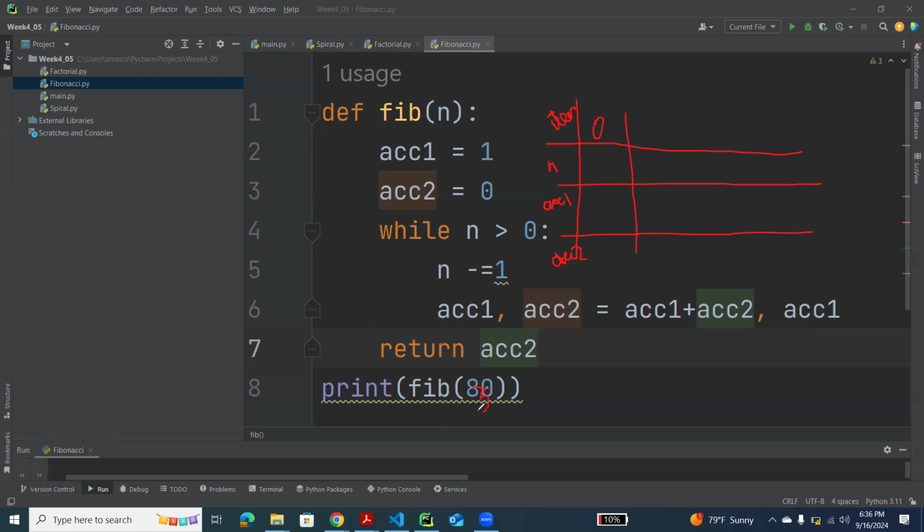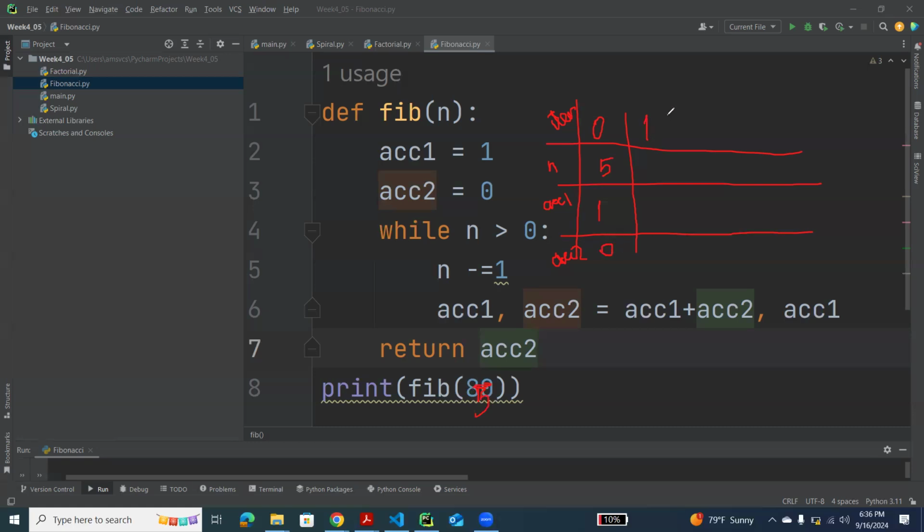Let's do 5, for example. So the value of n will be 5. The accumulator 1 has value 1. Accumulator 2 has value 0.